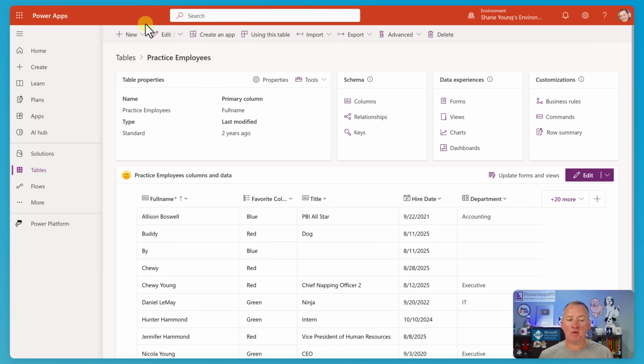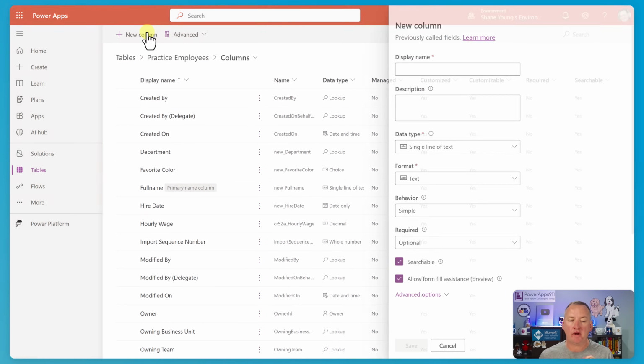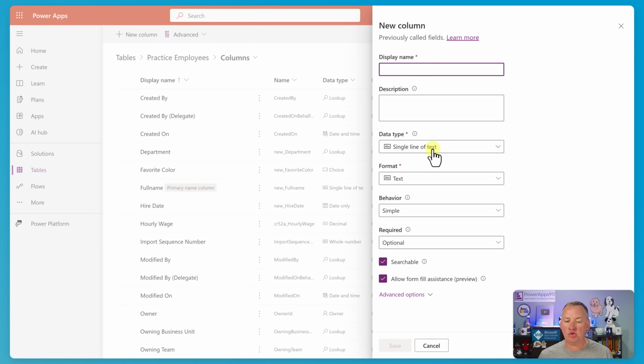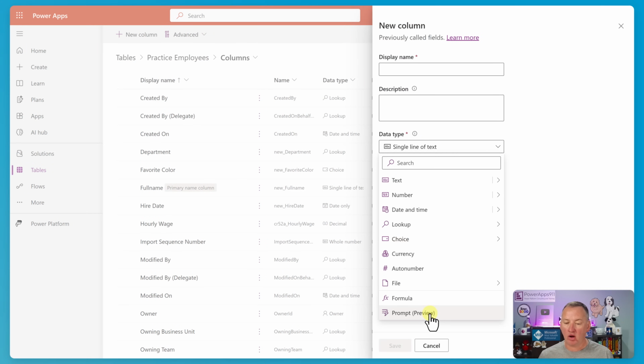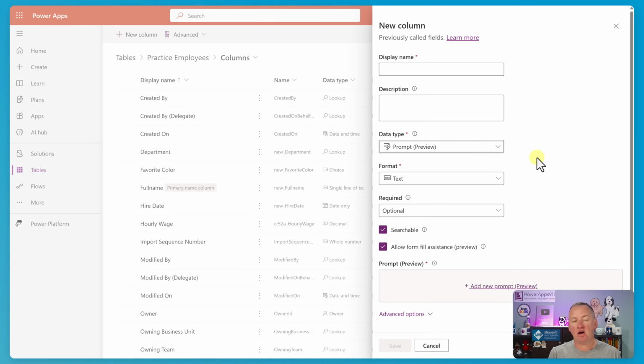Okay, so the thing I want to show you over here that I found super interesting and that's very new is, if we go here to columns and say, hey, I want to create a new column, there is a new data type called prompt. What a prompt column is like, if you've ever done a calculated column in SharePoint, where when you upload a record, it takes some of the different fields, does some math, does some combination, and then calculates a field and outputs it.